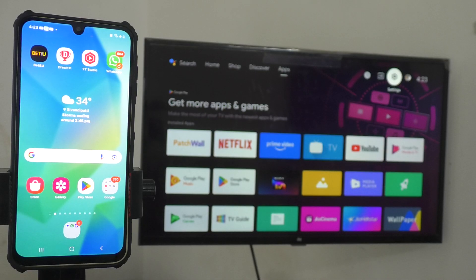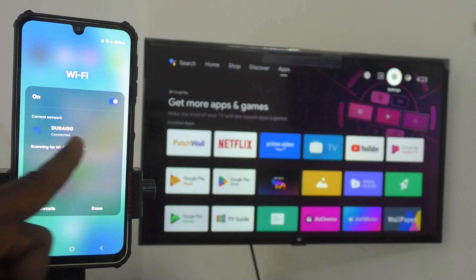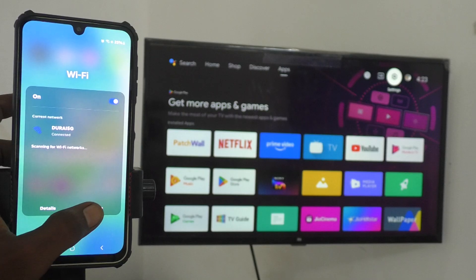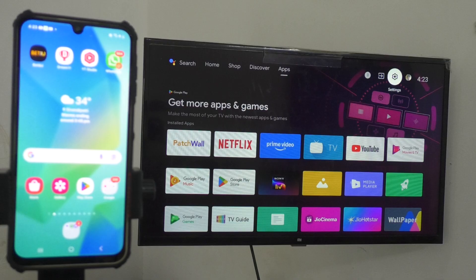If you have a good Wi-Fi connection, go for the first option — common Wi-Fi. Just make sure your phone and TV are connected to the same Wi-Fi. Go to your phone's Wi-Fi section and verify. Here I can see the 3.5G Wi-Fi is currently in use. That same 3.5G Wi-Fi should also be used on the TV. Go to your TV now and verify which Wi-Fi is being used.